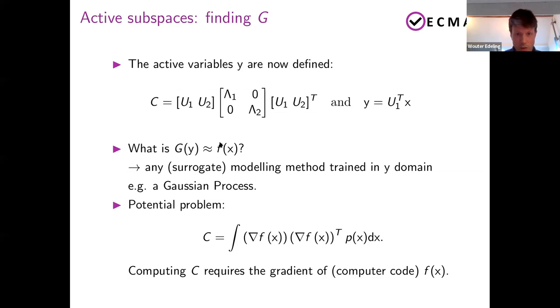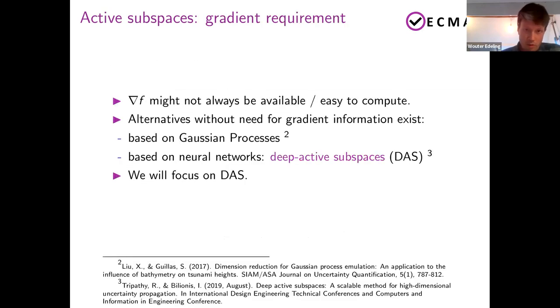Now the issue here with C is that it depends, of course, on the gradients. So you need to be able to compute that. And this is not always easy. If you can do it, though, I think it's a very good method to use, and probably better than the method that I'm going to describe. But if you have a lot of inputs, maybe this is not feasible, or maybe there's some weird bifurcation behavior, or there might be all kinds of problems why it might be hard to compute your gradients.